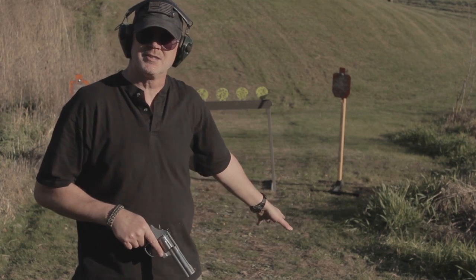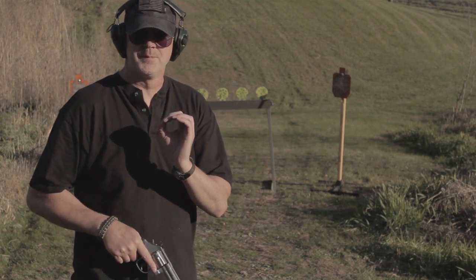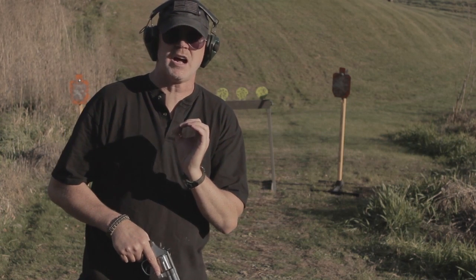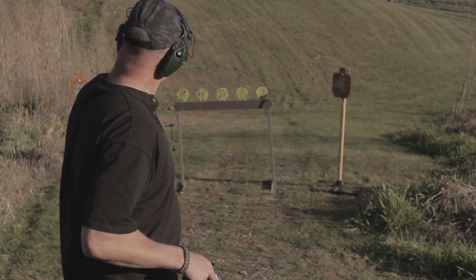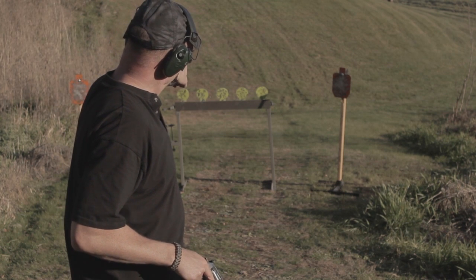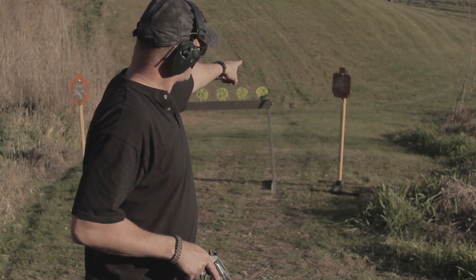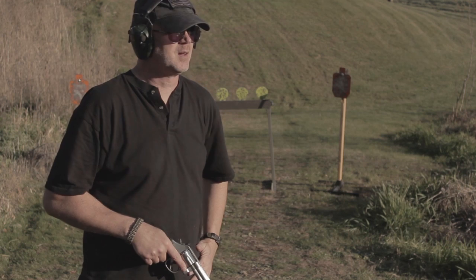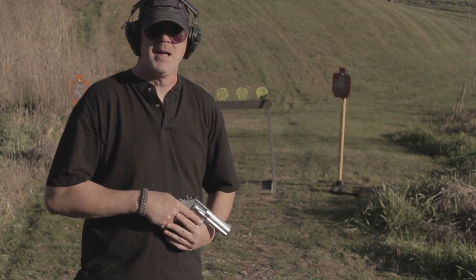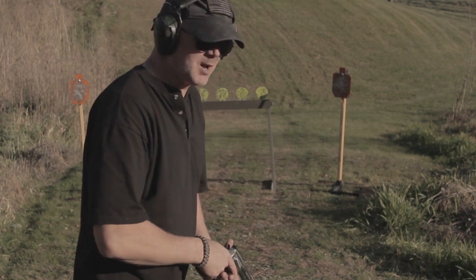I have 7 targets. Unfortunately, that gives me 0 margin for error. So, you internet crack shots, keep track, be ready to judge me. I'm going to do 1 on the outside torso, try to do 1 shot each to knock down each of the 5 zombie heads, and then 1 shot to take out the guy on the end. And just because I feel like cheating, I do have a speed loader in my pocket. I may try again. The Smith and Wesson 686 Plus.